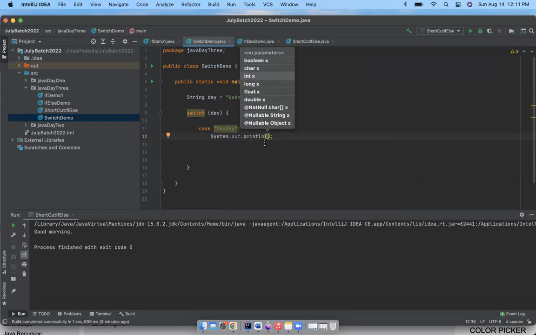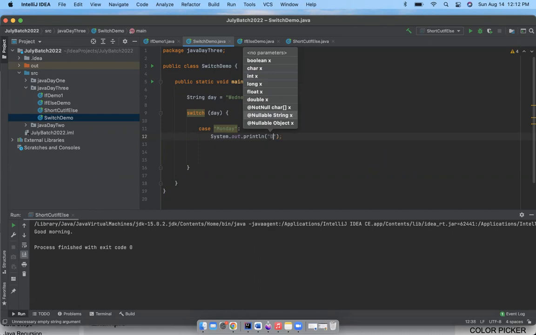So anything I can write. For example, I'm writing some kind of string here.